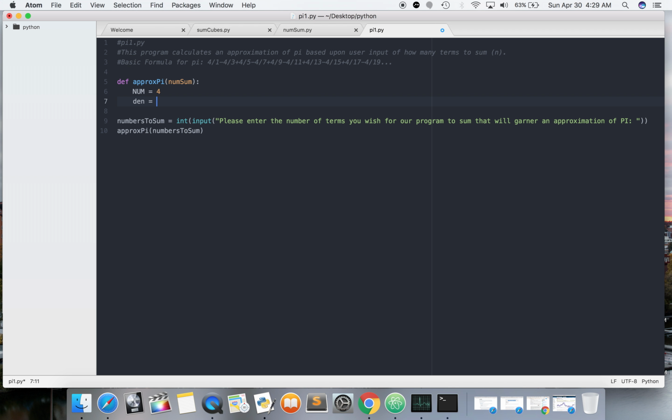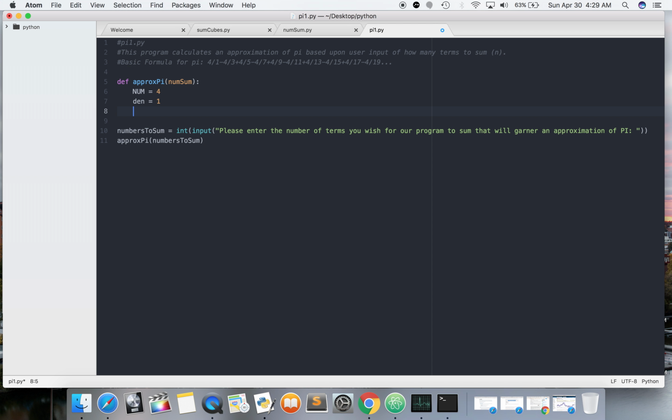Then the denominator starts with 1, right? Denominator is going to be 1, and then -3, and then +5, and then -7, and then +9. Because remember, we can put the negative anywhere in the fraction. We can put it in the numerator or the denominator, or we can put a parenthesis. But I think it's easier if we make the numerator always +4, because it's just easier for us to change that one. There are a couple ways to do it, obviously, but this is the way that I feel is the most comfortable for me right now with what I know and how my brain works.